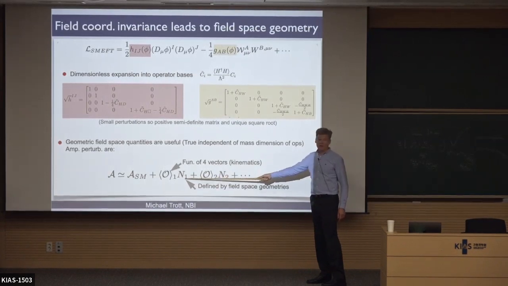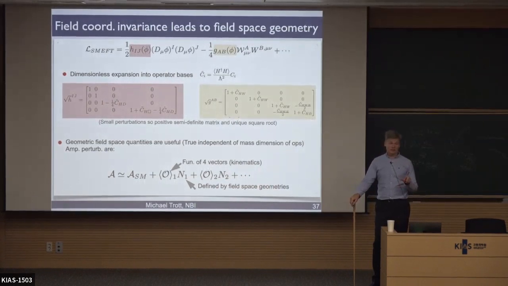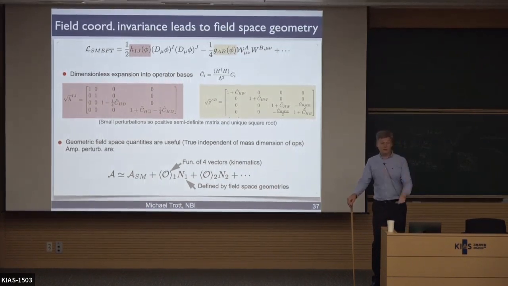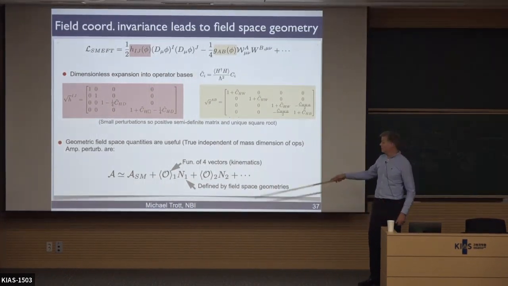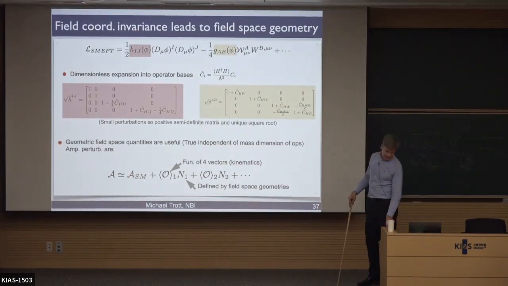And that will be defined by field redefinition invariant quantities defining these field spaces. That number, that combination, will appear because at the amplitude level, at the observable level, the observables are field redefinition invariant. So the only thing that can appear are the field redefinition invariant quantities. So the individual Wilson coefficients in an operator basis that you choose are not themselves field redefinition invariant. They'll always combine up into quantities that appear in this way. And we can identify those thinking in terms of field space geometry from the start and just calculate more efficiently. That's the idea. It works.